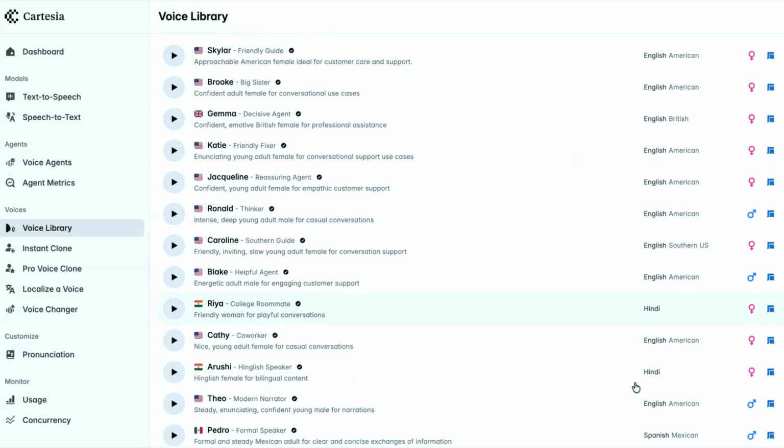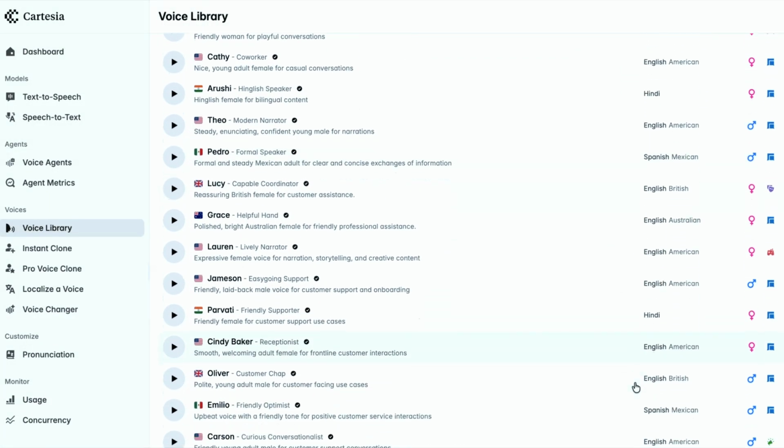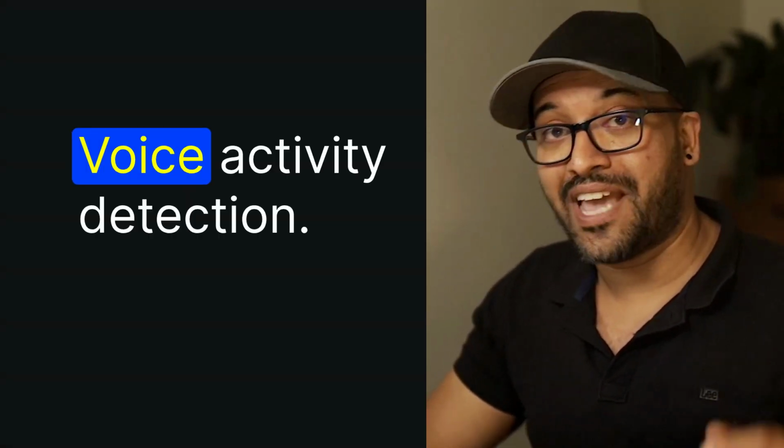Next, let's talk about TTS, text to speech. That's the reverse of STT. In TTS, text goes in and audio comes out, typically speech. That's why it's text to speech. When an AI talks back to you, that's text to speech. Now, we've had both speech to text and text to speech for decades, and text to speech especially was a little bit robotic back in the day. Modern text to speech, like Cartesia's Sonic models, sounds genuinely human. If you're curious and you want to hear what cutting-edge AI speech sounds like, you can try it out for free at play.cartesia.ai.